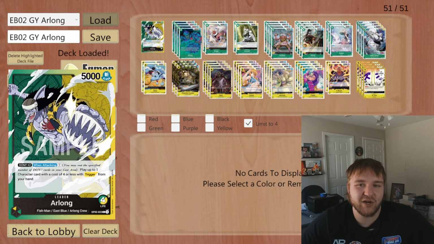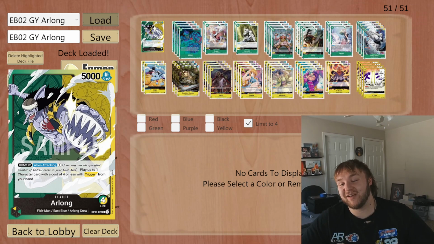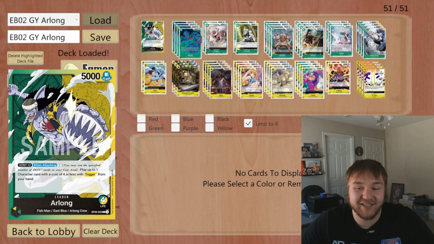Similar to our red-green Odin video we did a while back of off-meta decks, and now we need to do that deck list again with the new EB02 support. So anyways, let's get into the games. This one is going to be fun. You know I love my aggro strats.